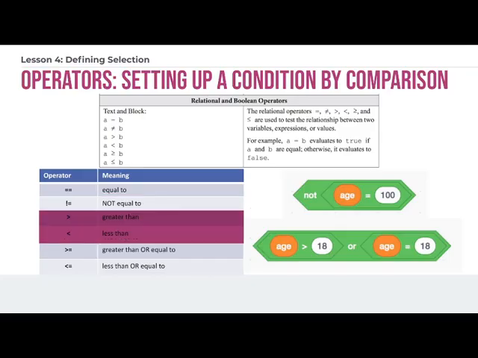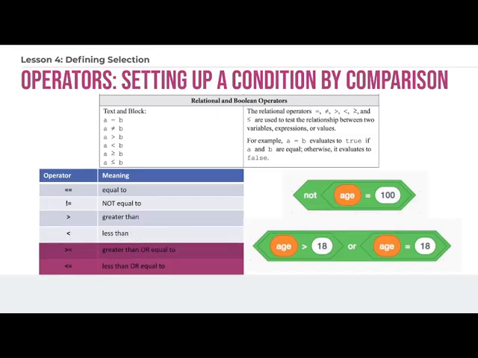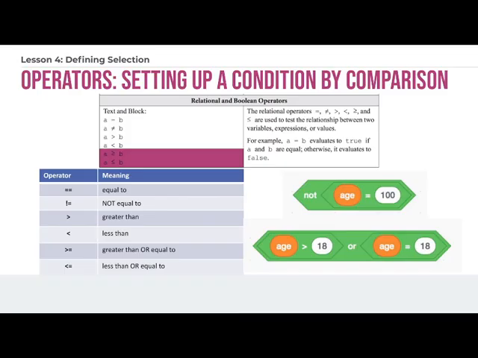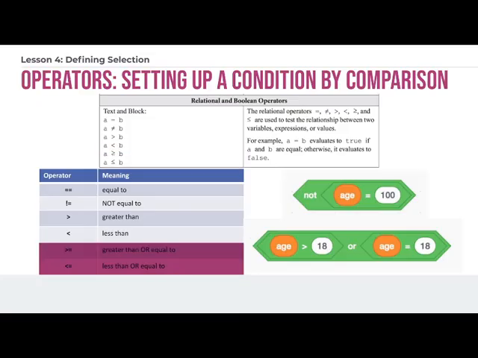All right, and then surely you recognize the greater than, the less than. And then we have this situation right here. Again, we can't insert this special character, okay? These special characters that we saw, we can't use those in text-based coding, so we just use both characters in sequence. So right here, you can see that we've got the greater than followed by the equal sign. That operator means greater than or equal to. All right, and right down here we have less than or equal to.